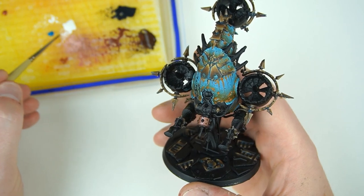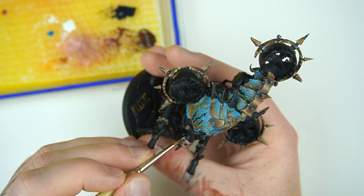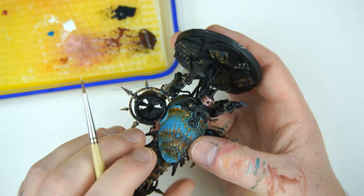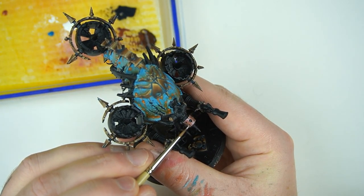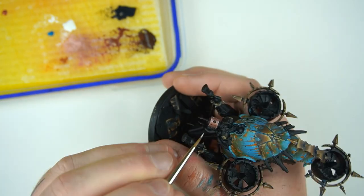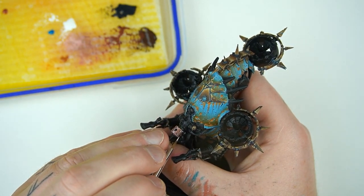One of the last steps is to take a little bit of white on the very tip of our brush and just come around and give it a little bit of an edge highlight — very light little lines. Show off this edge. I like to break it up a little bit, which makes it a little bit more believable. Do that around the edges of the cylinder, but also around these little holes in the metal here. Come around and pick out these little holes in the side, focusing on the bottom edge — the edge that will pick up the light a lot more. You'll also want to pick out the rivets and make them look like they've got a shiny edge to them.